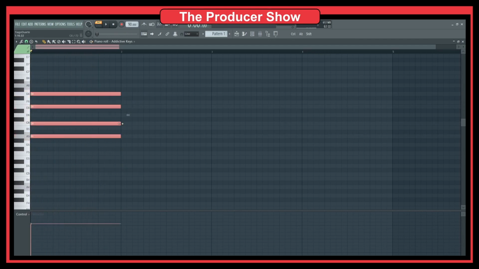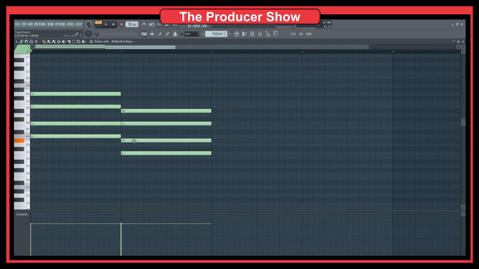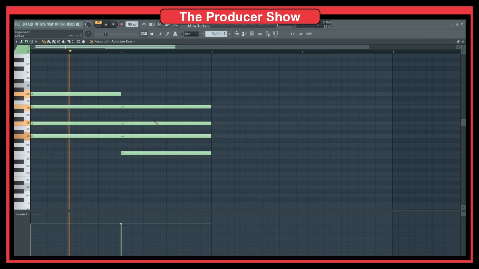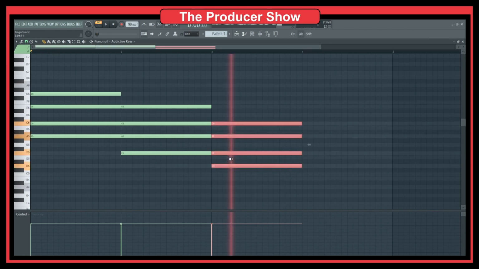So let's expand this chord progression, and we can either go up or go down. I think for this one, I will try to go down. Let's go maybe now with the major. Let's go down again. And maybe let's do an inversion here.